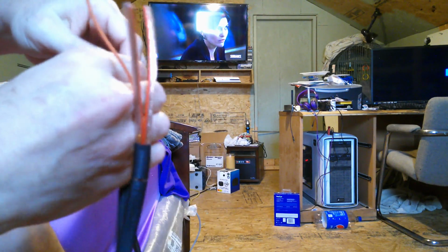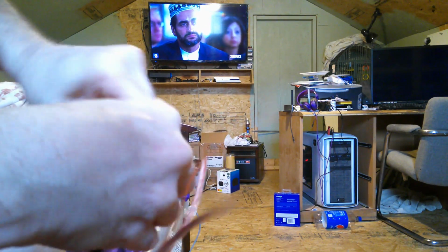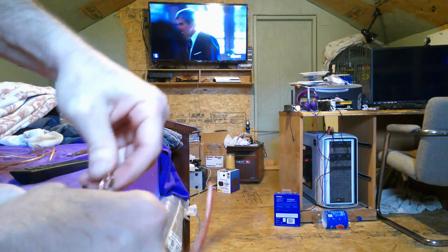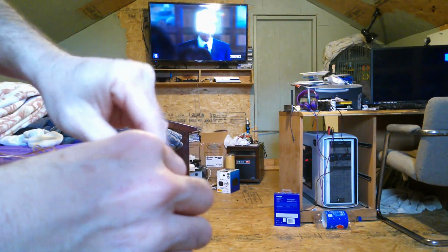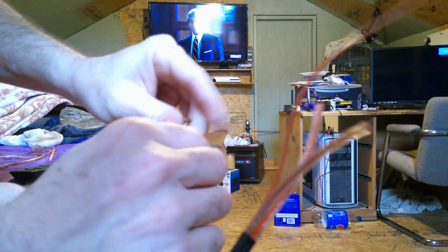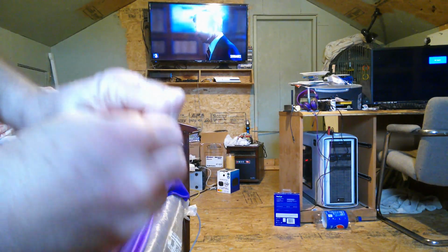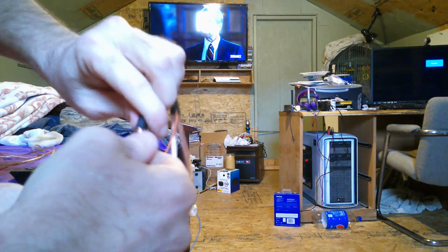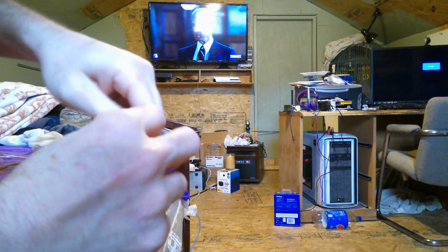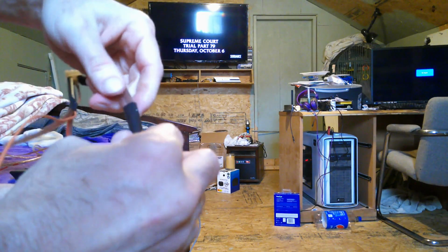I wish I had a little bigger shrink wrap tube. You got to make sure they're tight, and that's the issue right now. It's not wrapped as tight as I'd like it to be. It's getting there. Like I said in my other videos, you don't know until you try. There are connectors out there that you could have probably put on this, but that's what I said. For what I'm doing, this ought to work out fine.